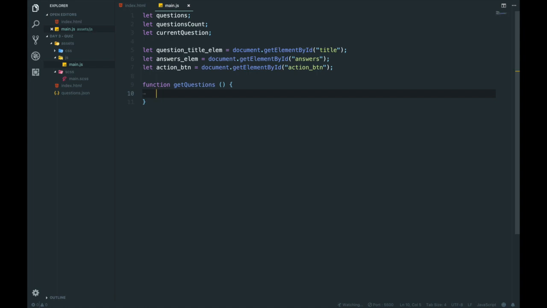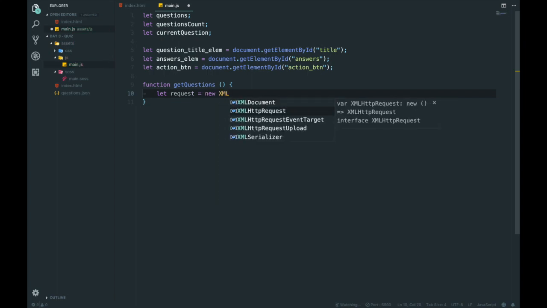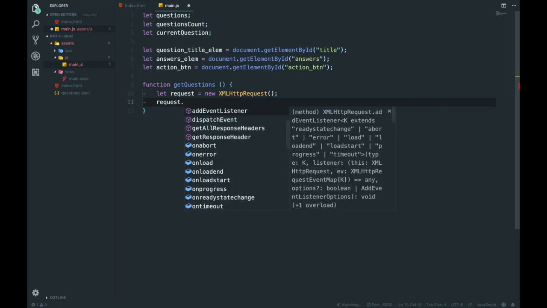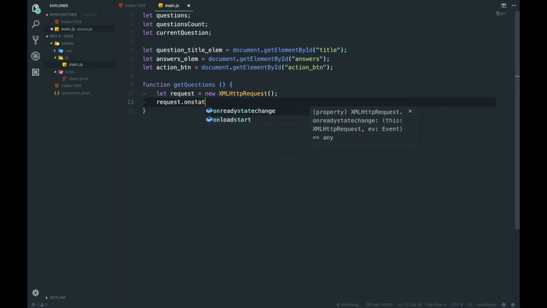And to get the questions, we're going to say let request, I like using request better, is equal to new XMLHttpRequest. There you go. And now we're going to say request.onreadystatechange is equal to a function.